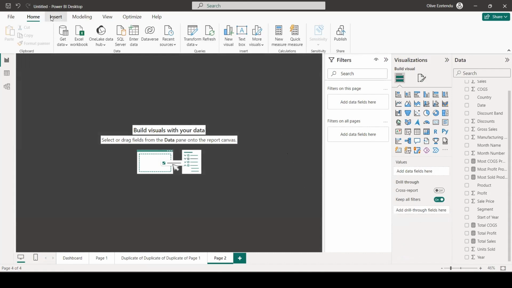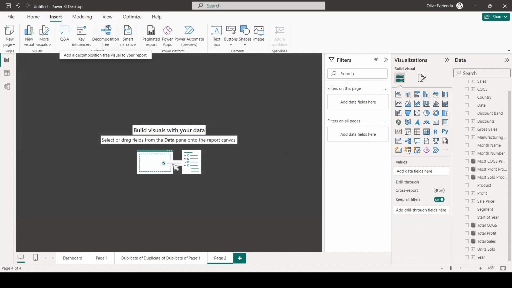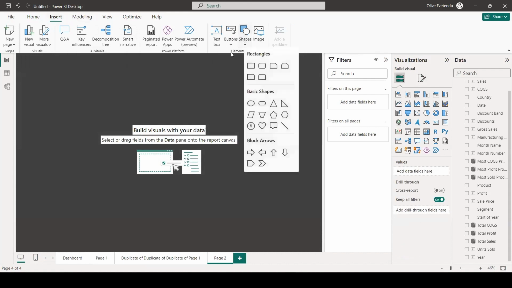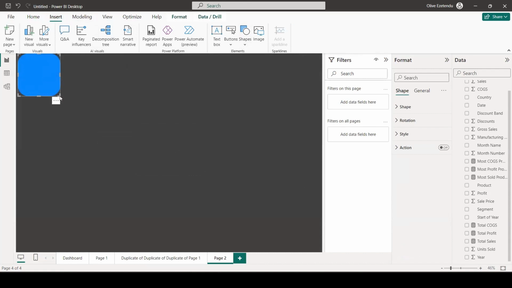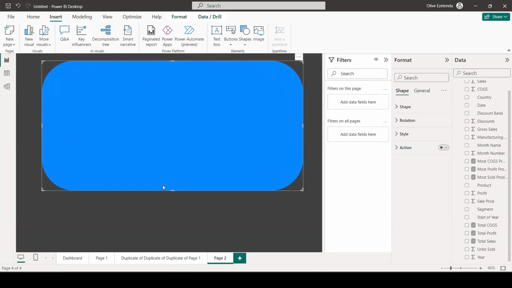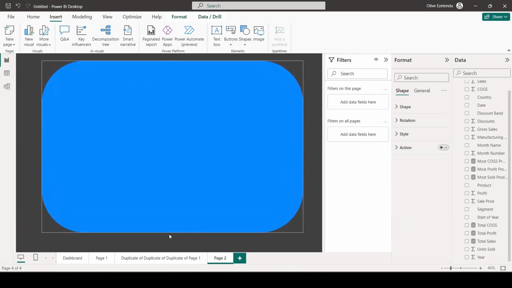Next thing you quickly want to do, come to the insert button and go to your shape, get your rounded rectangle. If you know me now, you know I love rounded rectangles. It just gives beauty to your work. So spread this all across, and the space you should leave has to be even. Okay, it's part of the beauty.